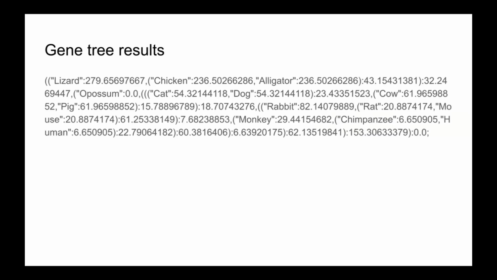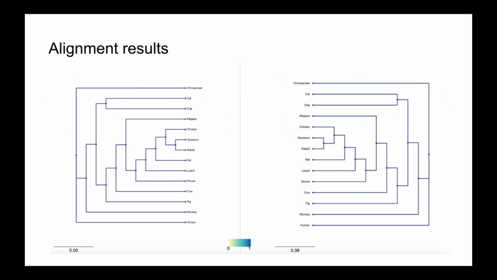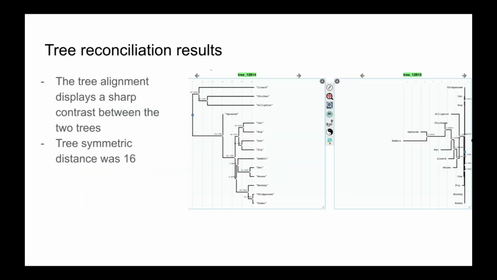This gene tree was generated through UGene, and the data will be used to create rate tests and tree reconciliation and alignment. The tree alignment allows for further analysis and helps gather information about the sequence as a whole. Tree reconciliation displays opossum as the outgroup and has some differences from the species tree. This indicates that this gene did not evolve at the same rate that these species did.